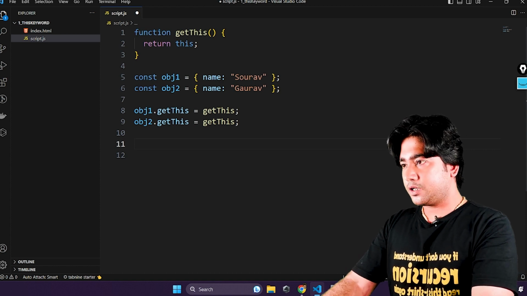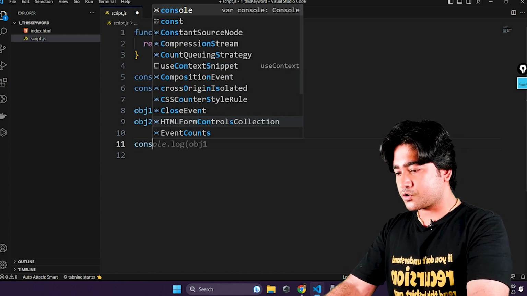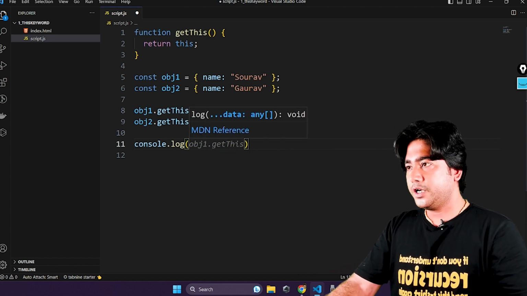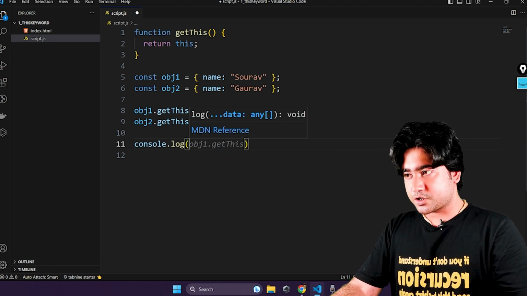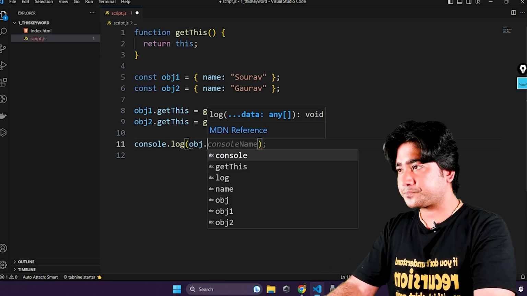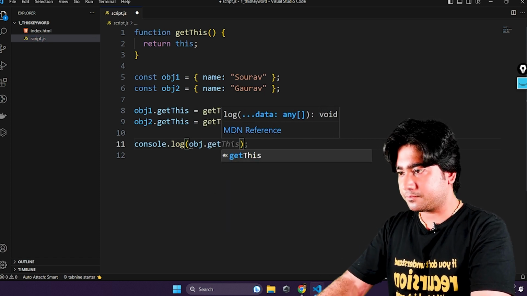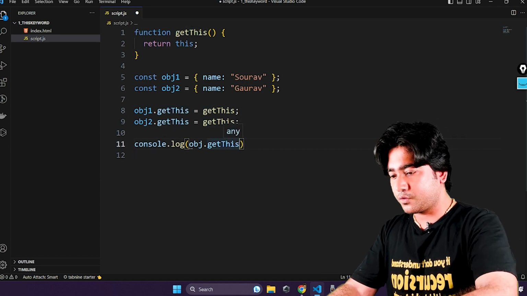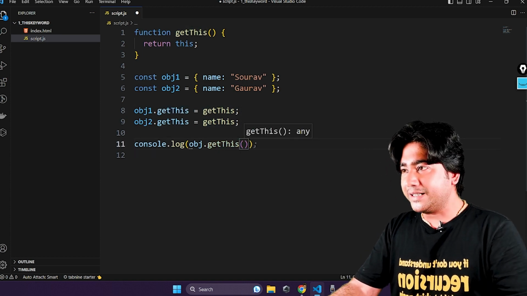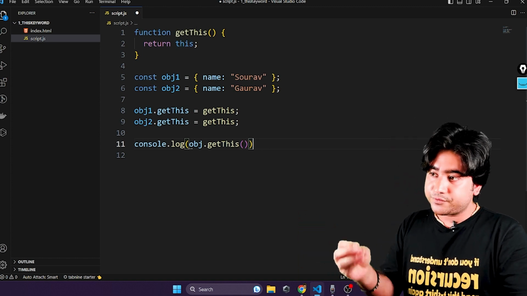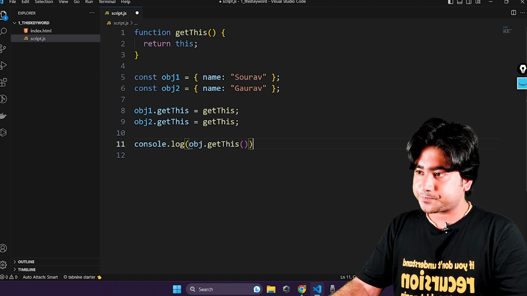So if I do a console.log of obj1.getThis, because I have attached this key name, I'm just calling this function. This function is already returning this, so the value of the this keyword will be printed, right?